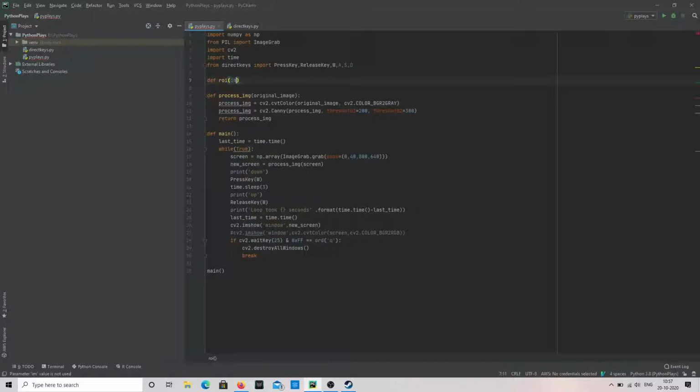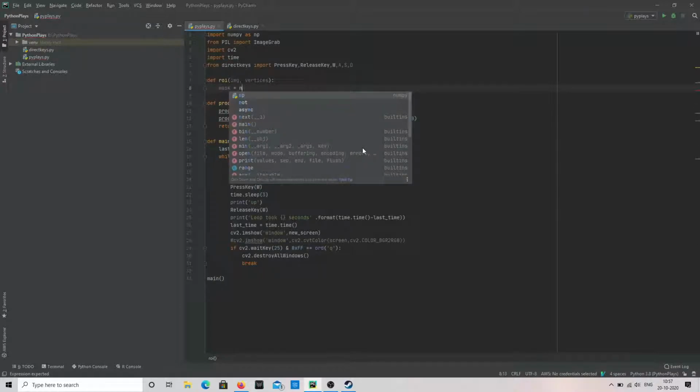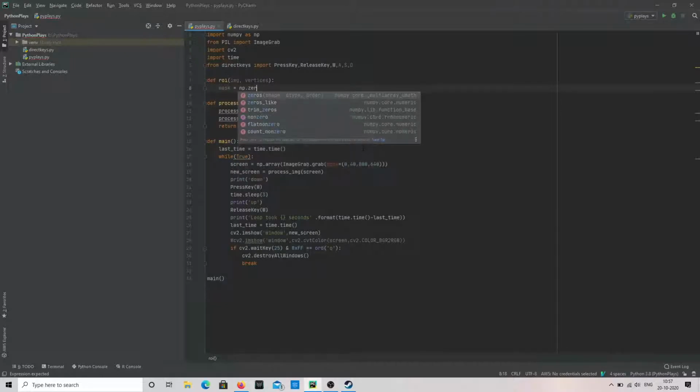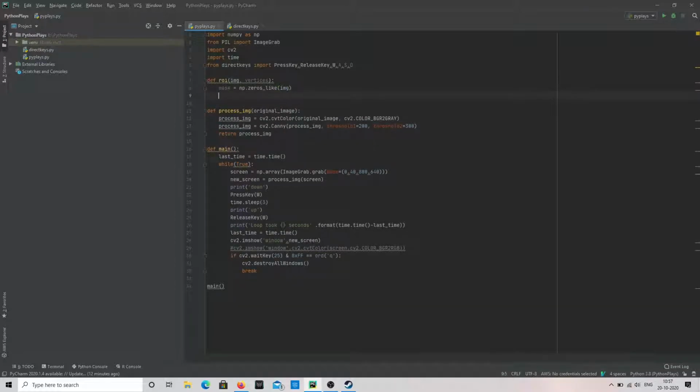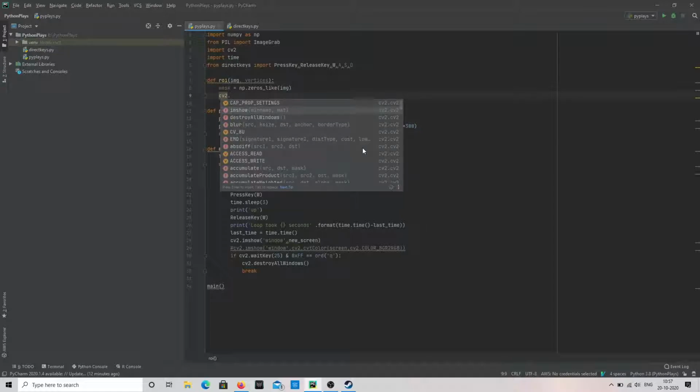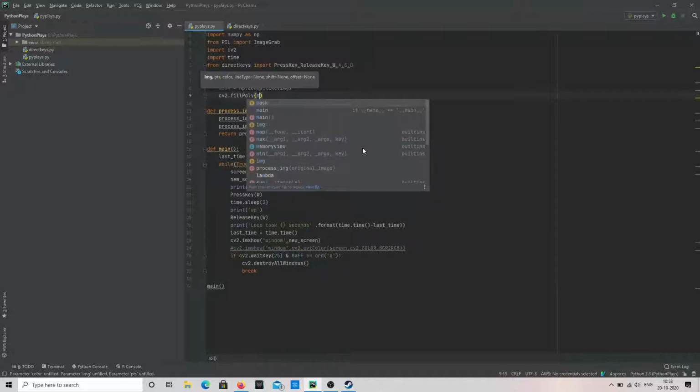def roi(img, vertices): mask equals np.zeros_like(image). cv2.fillPoly(mask, vertices, 255).